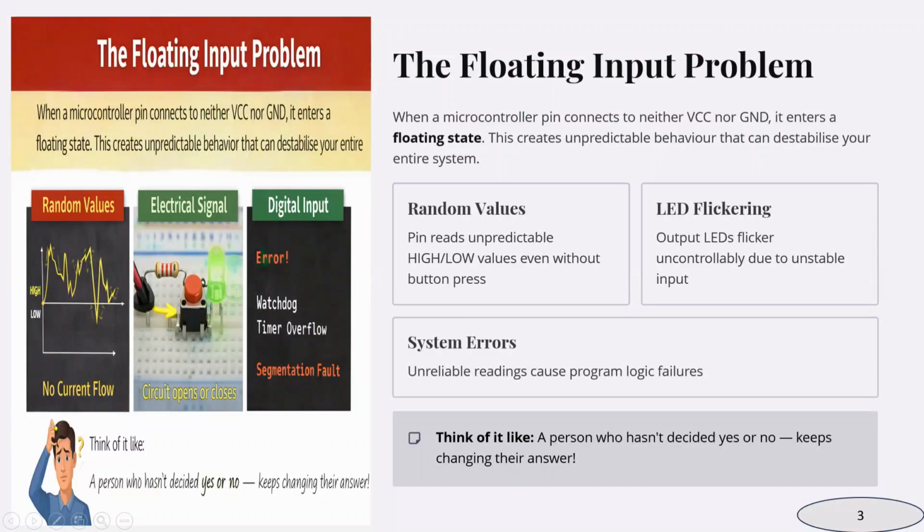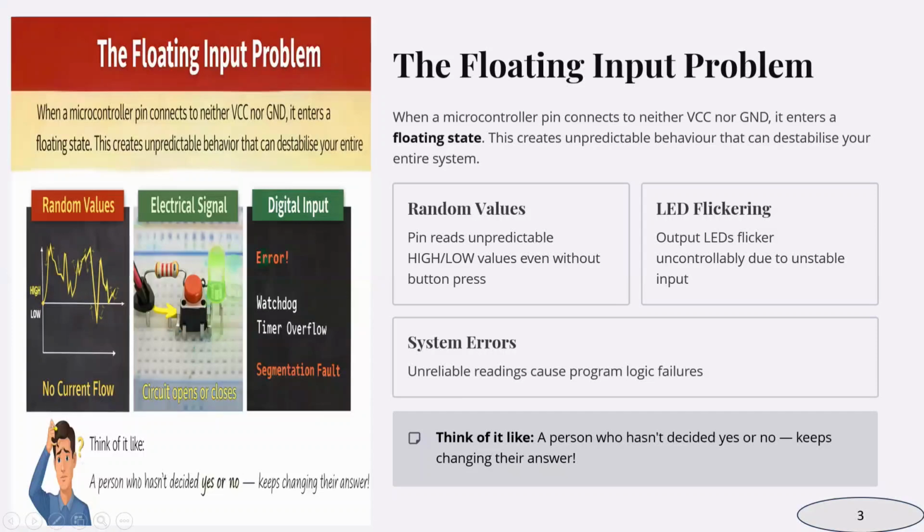So, think of an input pin of microcontroller like a decision point. It must be either connected to VCC or ground through a resistor. If it is not connected to VCC or ground through a resistor, the pin will pick up random noise from the environment.